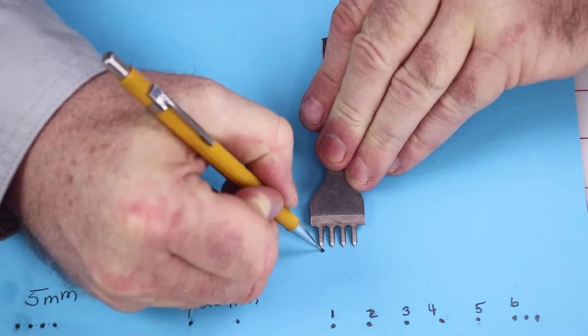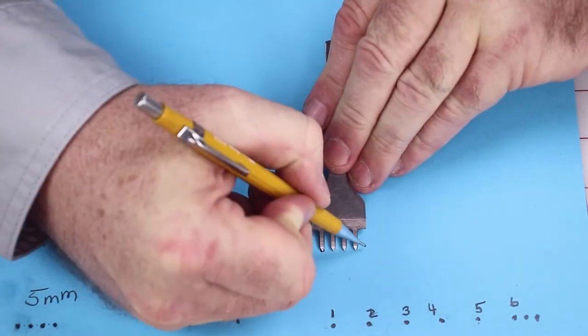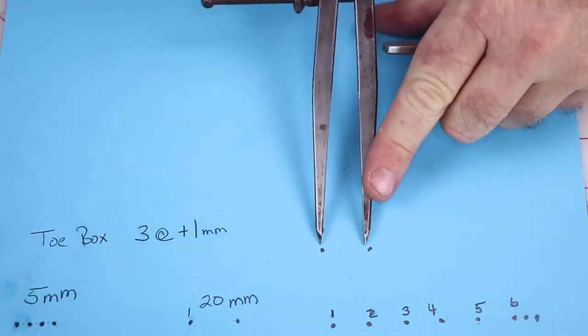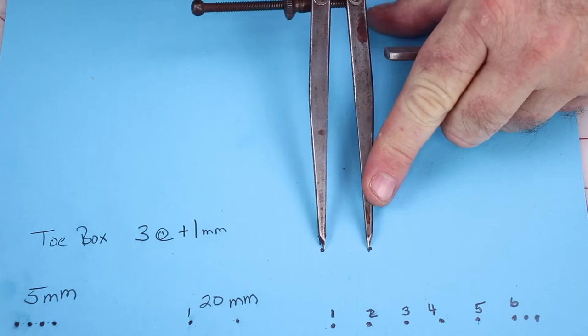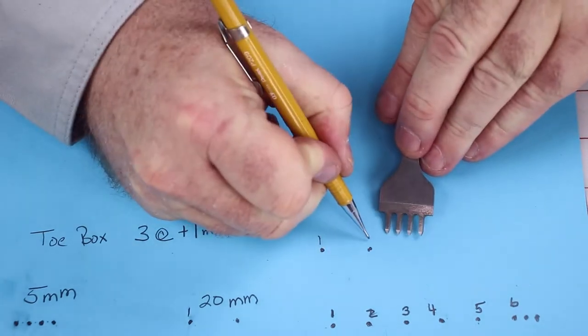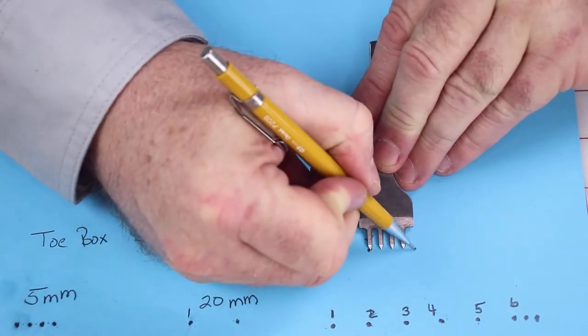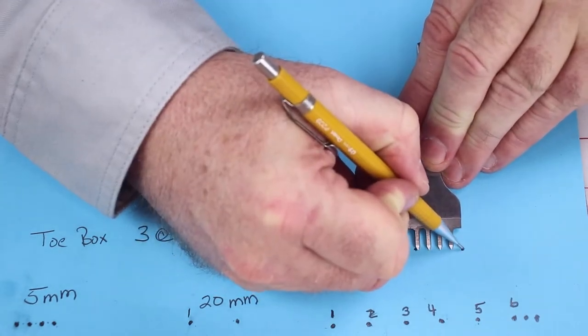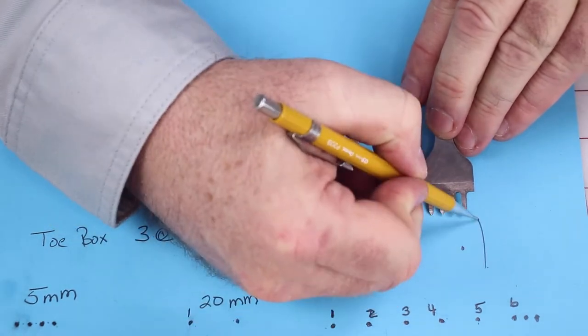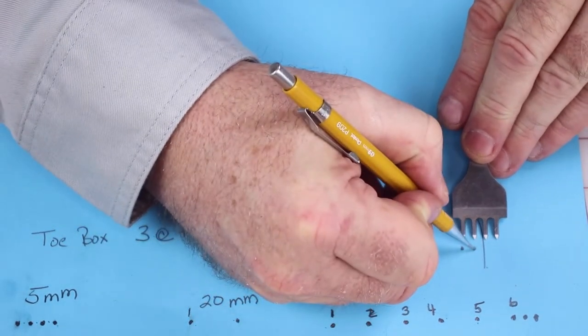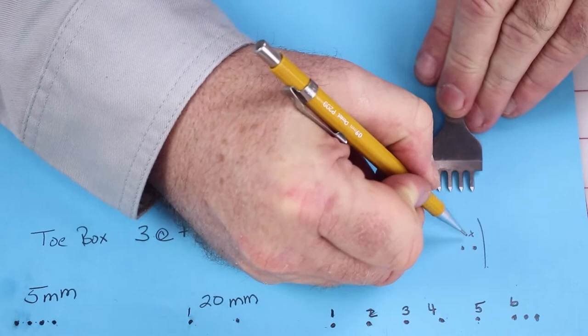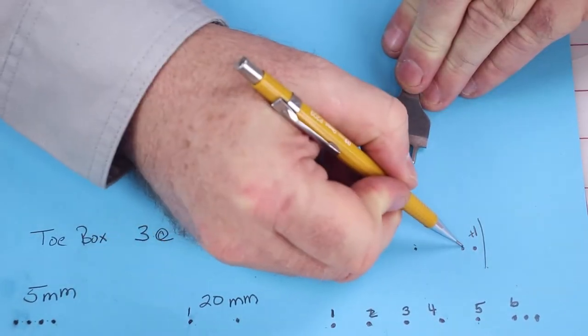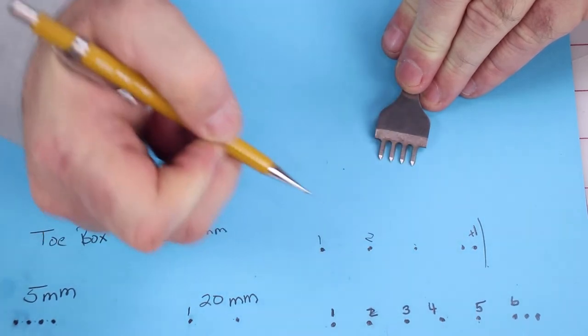So I'm going to draw my number one hole. And when I do my number two hole, I'm going to imagine where the fifth tine is and that would be at 20 millimeters. And so if I use my divider, we can see I'm there and that would be number two. And then I would make number three and then I would make number four. And then sometimes if like this is the edge of the leather, I have to add a hole. And so I put one right here and I'm going to call that hole plus one. So that hole would be a plus one. So this is one, two, three, four, plus one using my system.